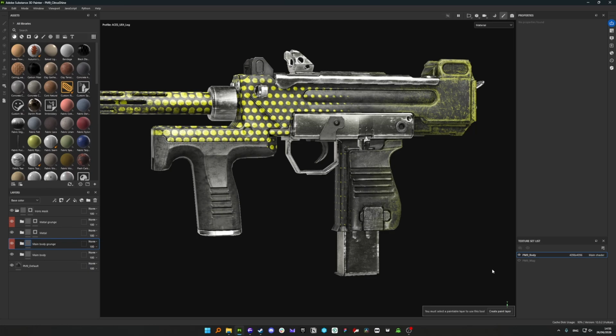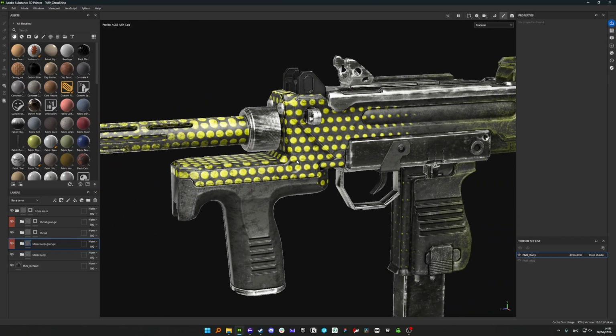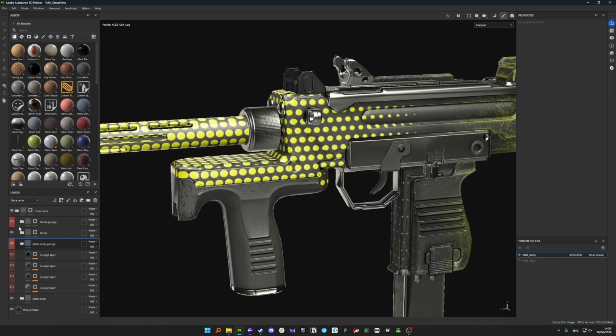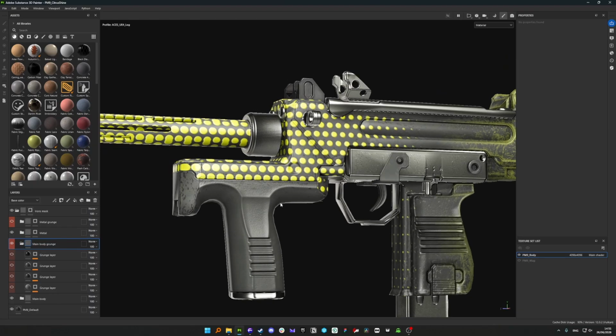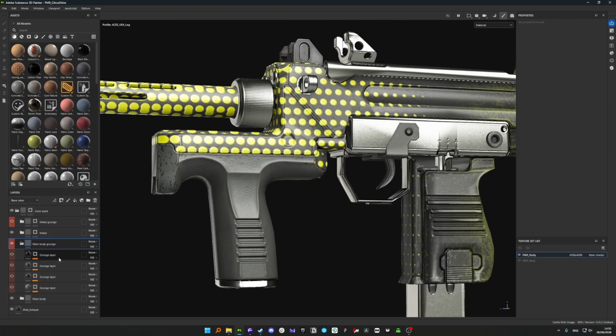Okay, hello. This is gonna be my hopefully short tutorial on just adding some texturing and grunge and all of that stuff. So let's get right into it. Let's open up this, disable all of these, so we can start with the clean design.